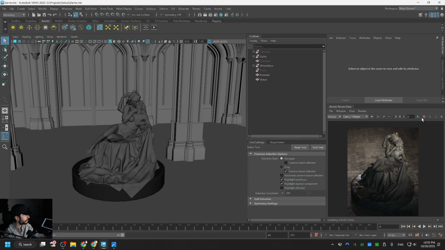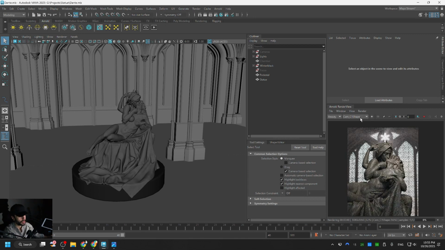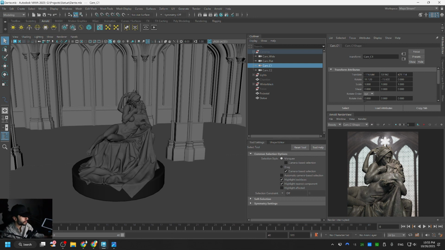First, I want to try and animate the C1 camera. I have all my cameras in this folder. But animating this camera is very basic. I'm starting my animation from frame 0. I'm going to keyframe both translate and rotate for this camera.